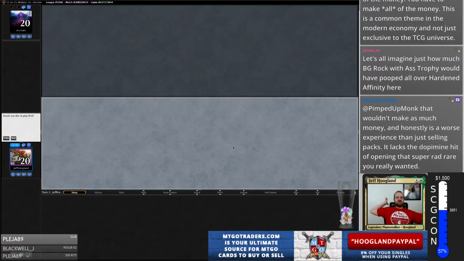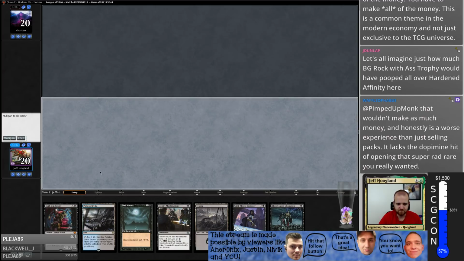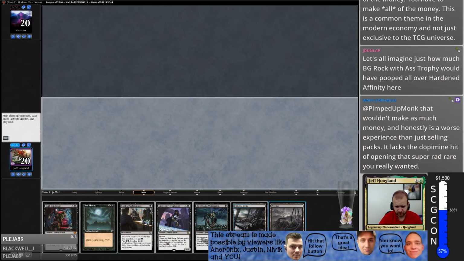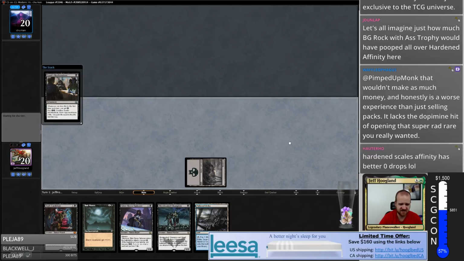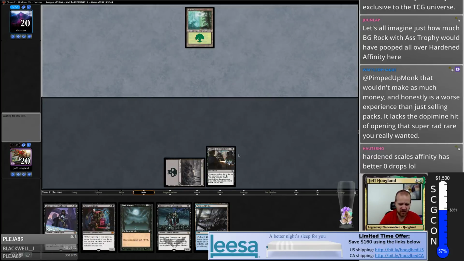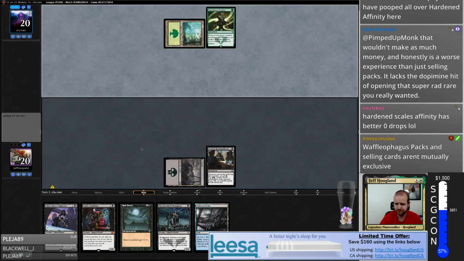Yeah, the heavily interactive decks tend to be very good against decks like Hardened Scales. Sure. I don't think I can race here, so I think I'm going to set up to generate more card advantage. I'm going to go Gonti's on 1, and crack my fetch, get an energy, play Glint-Sleeve on 2.